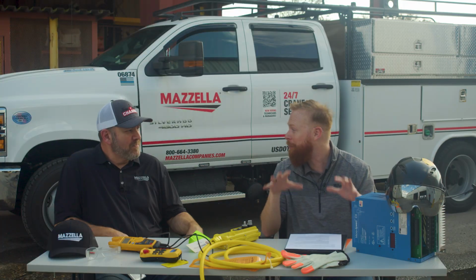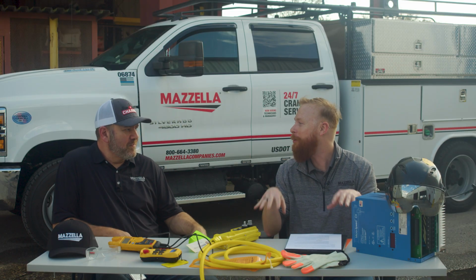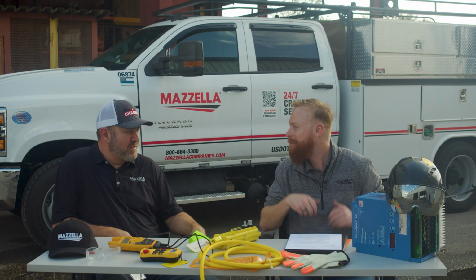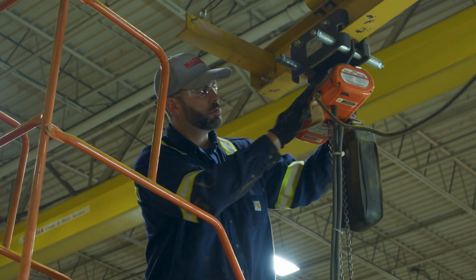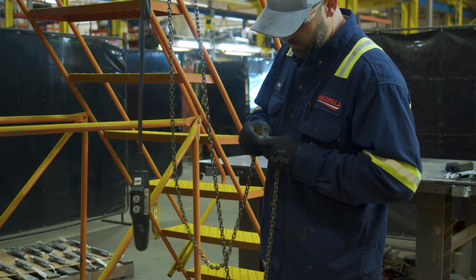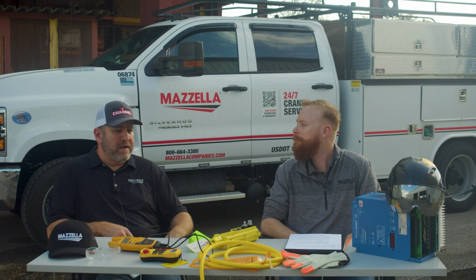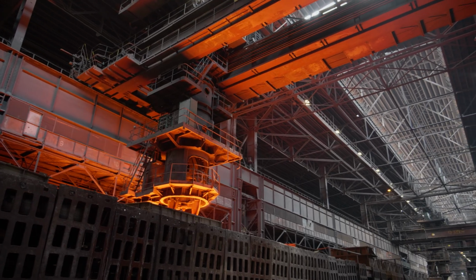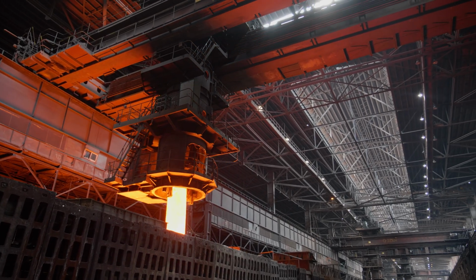All right, Kevin, so let's cut to the chase. How much does Mazzella charge for an overhead crane inspection? Well, that depends. Our standard advertised rate is $150 an hour. An electric chain hoist, for example, could typically take about half an hour, depending on its accessibility, to a very high-end, complex, classy metal crane that could take 8 hours or more.